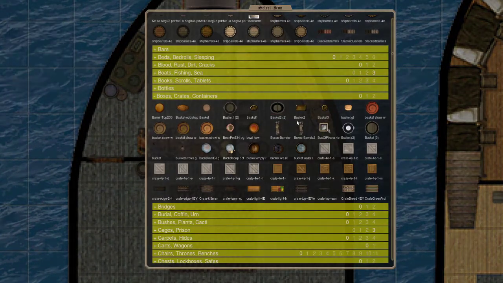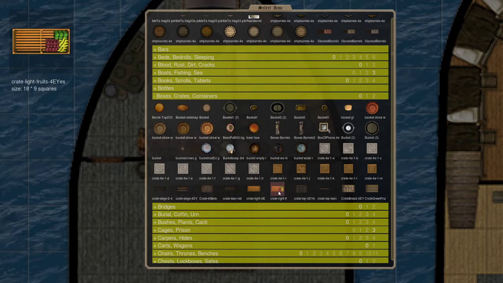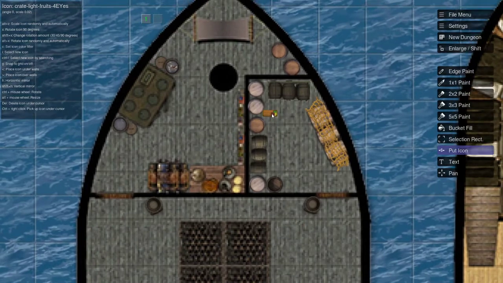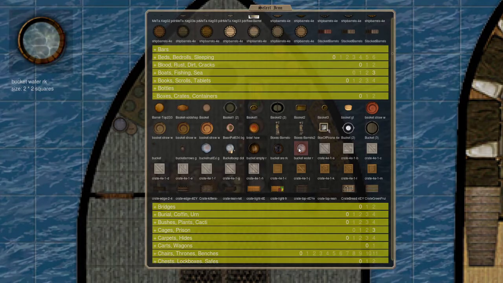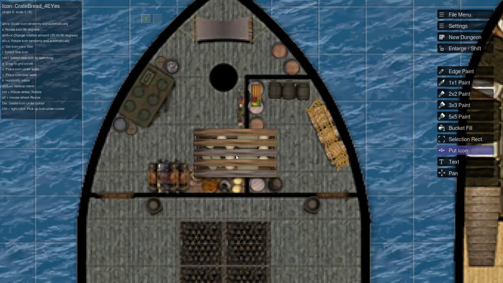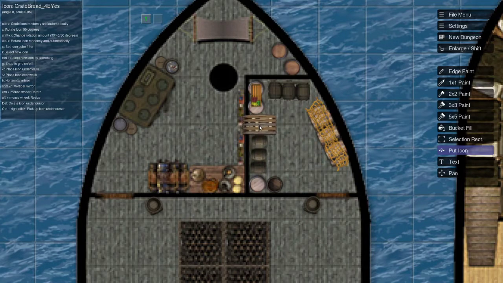Let's put some baskets, maybe. Ooh, that's a big one. It's going to mesh, don't worry. Create some fruits in there. Looks like there's something else in there. It'll be between you and your game master. Creative kittens. Oh no, creative bread. Yeah, you can see the bread there. That's pretty large.